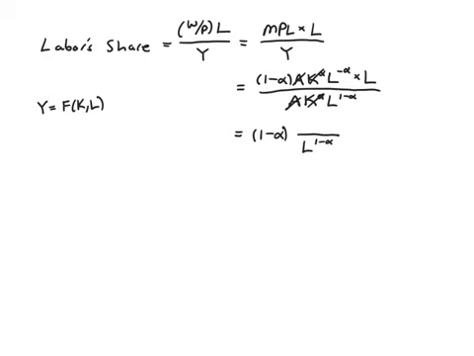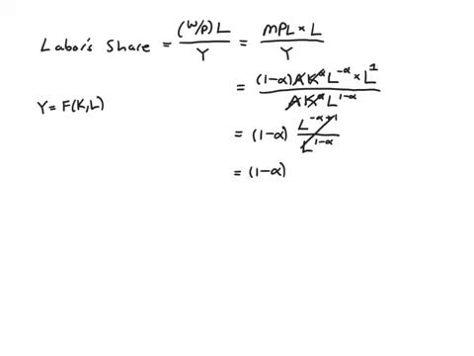So we'll have L to the 1 minus alpha on the bottom, and then we have L to the negative alpha. And when you multiply, you add exponents. So this is L to the 1 plus negative alpha. So this is negative alpha plus 1. And what you notice from looking at this is that this is L to the negative alpha plus 1 over L to the negative alpha plus 1, basically. These are the same thing. So we can cancel these, and we're left with 1 minus alpha. Labor share of income is always 1 minus alpha. And it's constant. It doesn't depend on the level of K or of L. It's just fixed. It even doesn't depend on A.